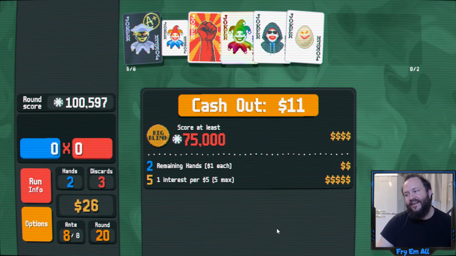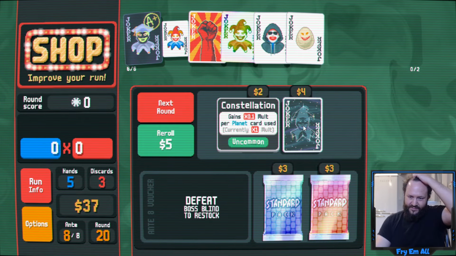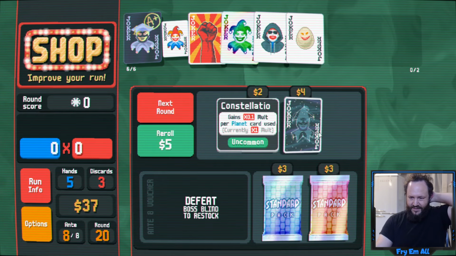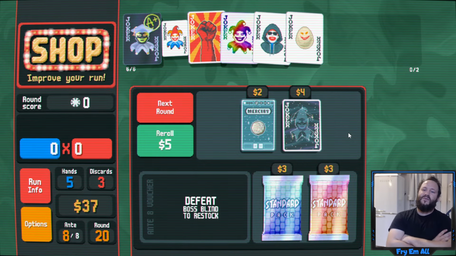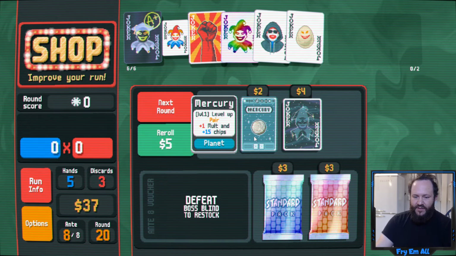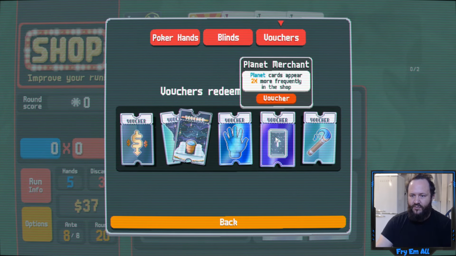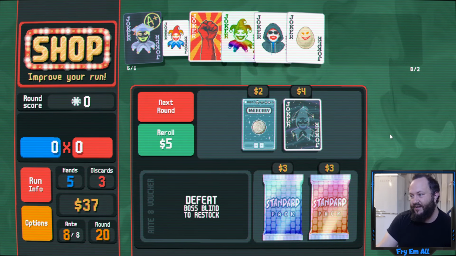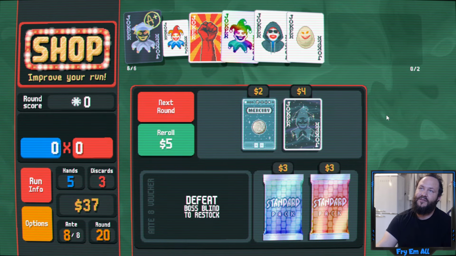We're already on Ante 8. This has just been too easy. I mean, I'm going to go endless with this. So here's Mult per Planet card used. Okay. How are we going to leverage getting more planet cards? We could just be buying these ones. Since we already have the voucher that makes planet cards appear more often, maybe we just use them and have this be a multiplier. It's 0.1, so we can get this already to 2 with 10 more planet cards, and then if we play 20 more planet cards, it'll be even more.